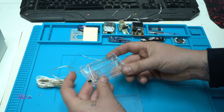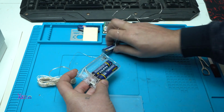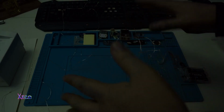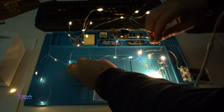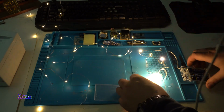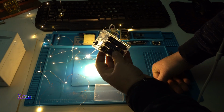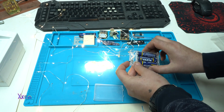Okay. One, two, three, power on. Whoa. Turning off. Totally darkness. And take a look at that. Whoa. And it's very easy to use and decorative. But this video will be about how much electricity these LEDs are consuming, in milliamperes. Check that. Okay, they are working now.